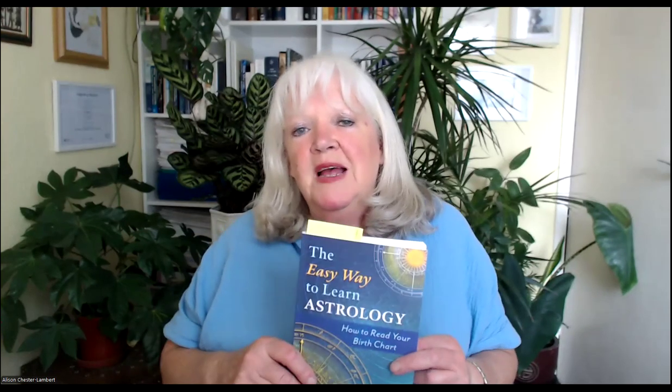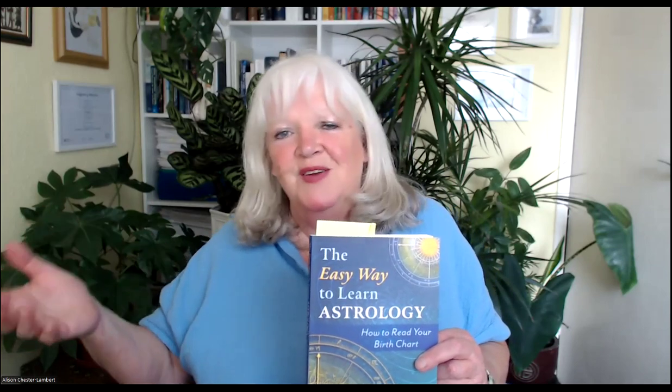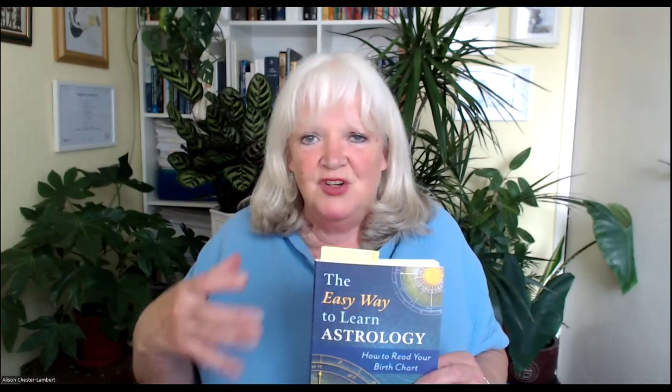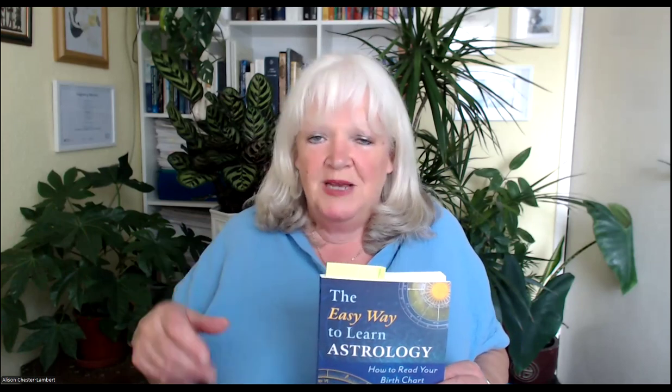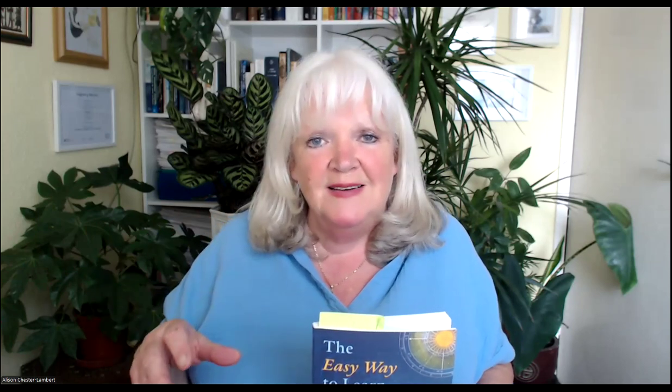So this series is given freely. It accompanies this book, and the book only costs £13 and you can get it from any bookstore really. And with these two things, you should be able to set about learning one of the basic astrologies. Now, there are many astrologies. This particular system will teach you how to read a birth chart. So you're born at a certain time and a certain day, and you have your own individual horoscope. As a result, you will be able to construct that horoscope and read it.